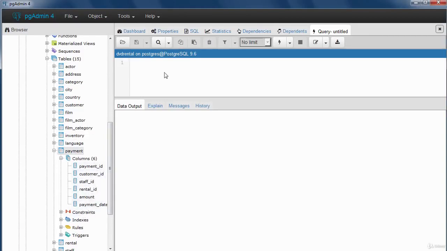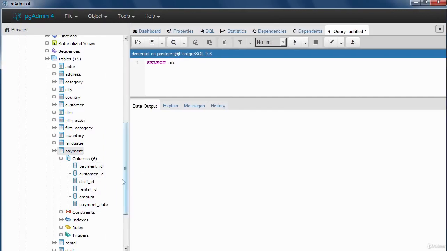Once the query tool is open, I'm just going to write a few statements. I'm going to select specific columns rather than use all the columns. Let me begin by typing in a select statement. I'll start with the select keyword, followed by the columns I want to use: the customer ID column, the payment ID column, and the amount column.